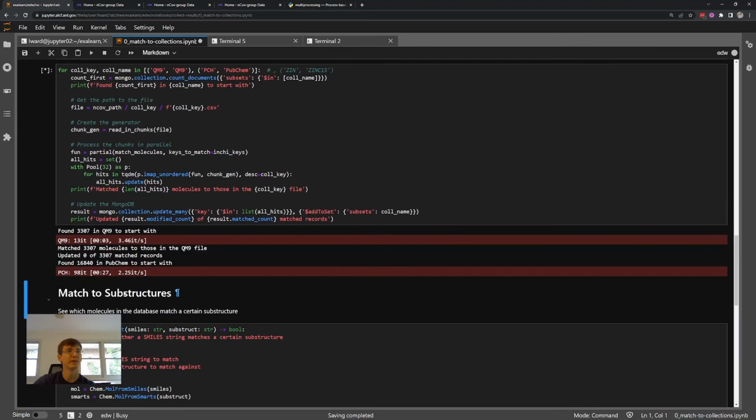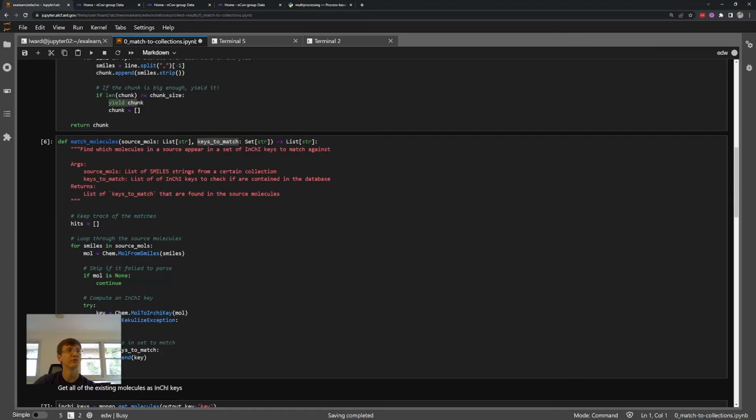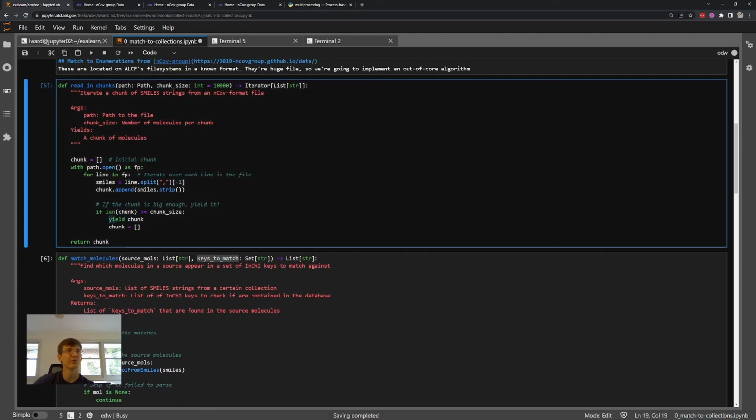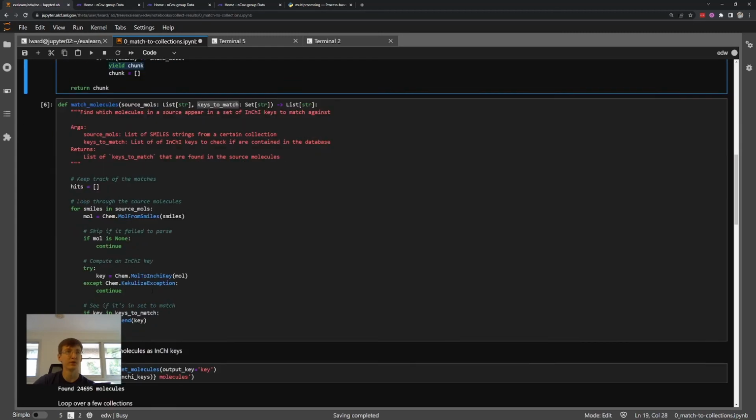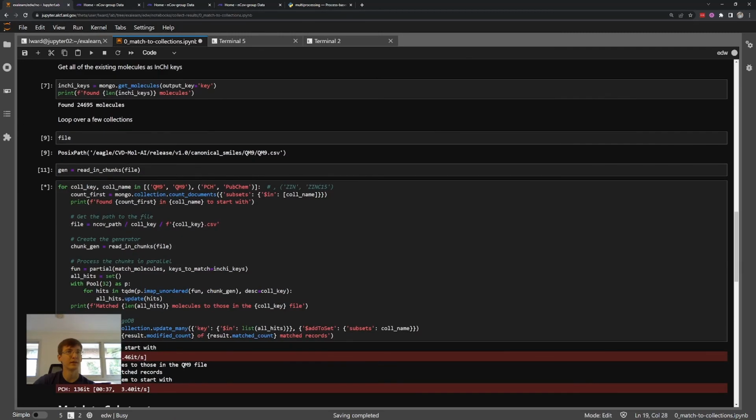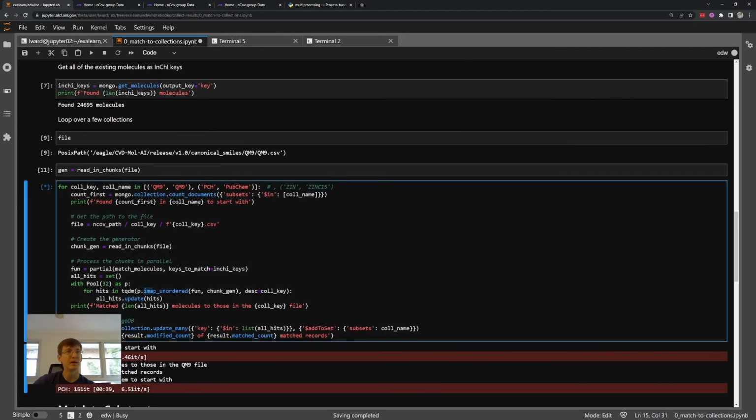To remind you, the way that I minimize memory usage is I create a generator function such that it only reads out data when I can compute on it, and I parallelize it by using the imap function, which is a parallel version of the multiprocessing pool that works with generators. And for another optimization, I use the unordered version because I don't care about getting results in order.